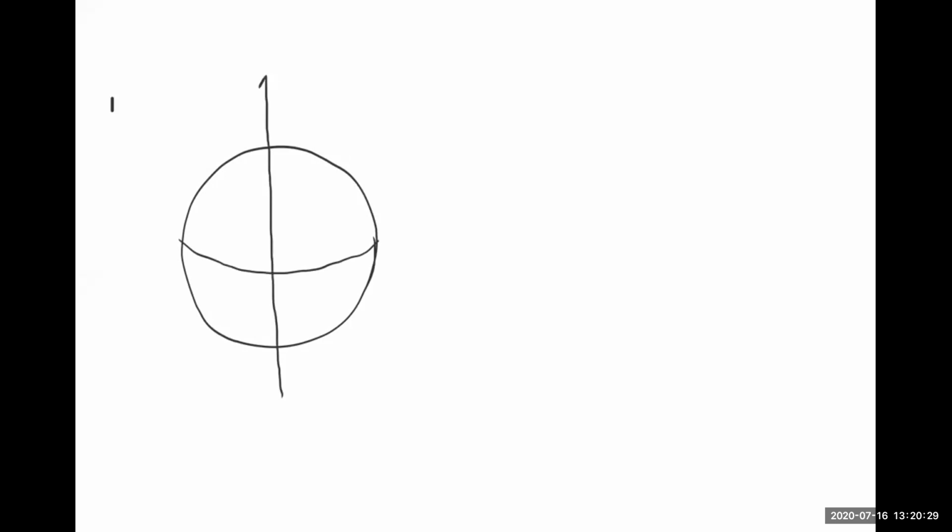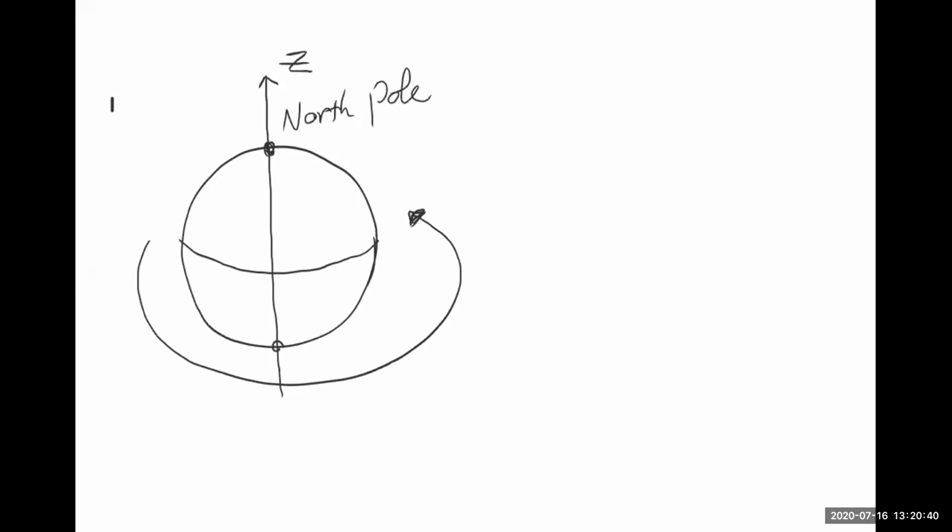Maybe I shouldn't say the answer completely, but suppose you have even a perfect sphere. Suppose it has an axis, say we show it with z, and it rotates along that axis. So say here is the North Pole, here is the South Pole, and this sphere is rotating about this axis. Suppose it's rotating very fast. The shape of this thing would slightly change.